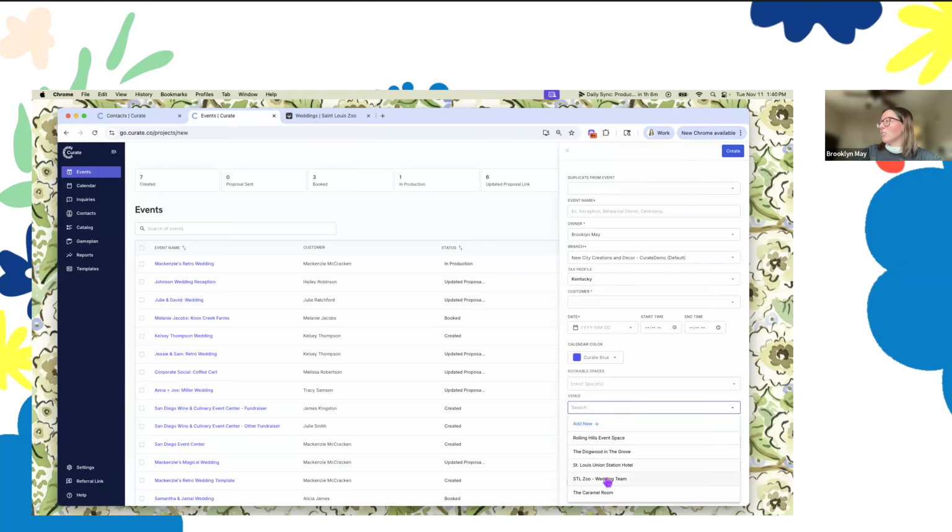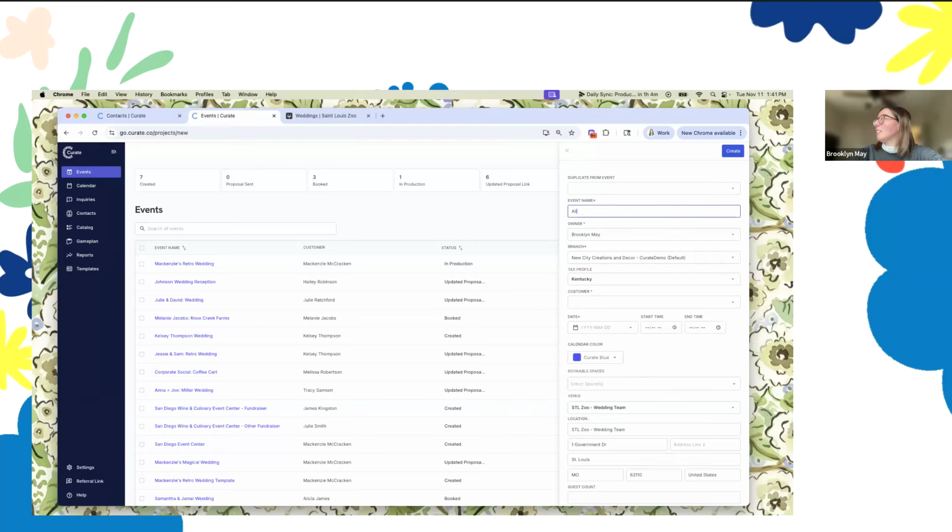So when I click here to say that our venue is at the St. Louis Zoo, this location automatically pulls up with the address. Shannon's going to touch on more about Google Calendar in just a moment, but this is a very helpful way to make sure you're getting those addresses into Google Calendar. When you're creating this event, this will also pull in automatically.